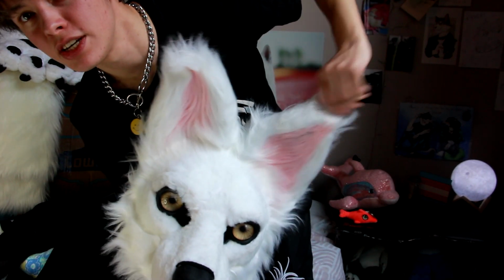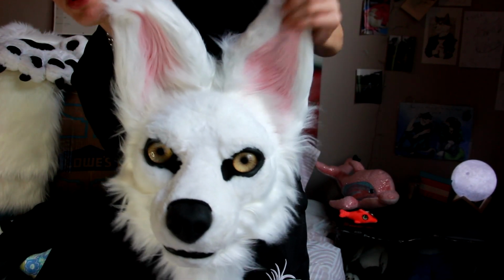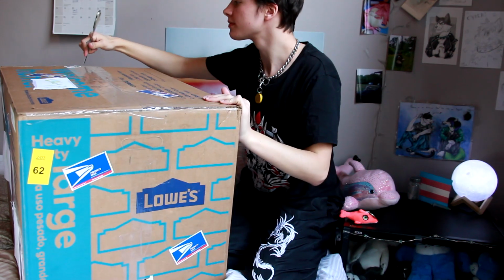Now, I am shaving the ears with a friend of mine this Friday because I don't like how fluffy the ears are. And likewise, I was looking for new paws, like feet paws actually. And Ebony is a beginning fursuit maker who was looking for someone to make a test pair, actually. So let's open this, I guess. I'm about to get dangerous over here.